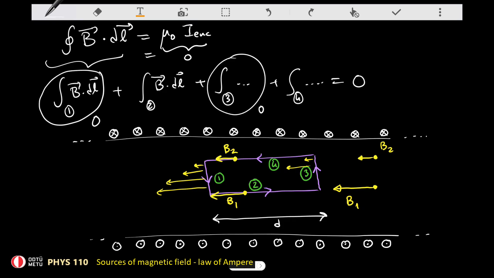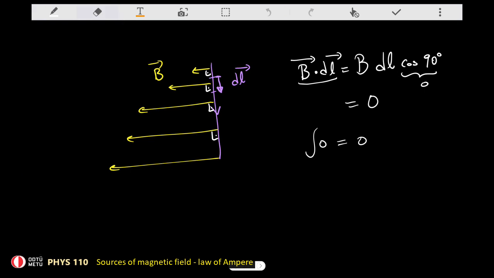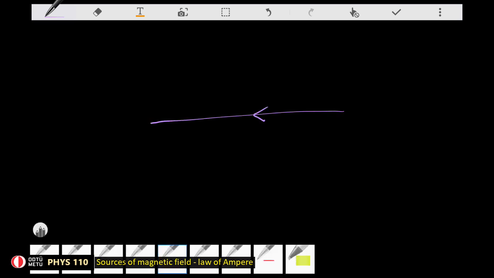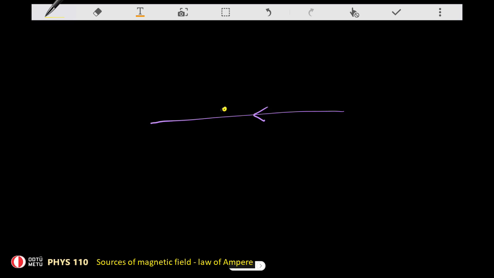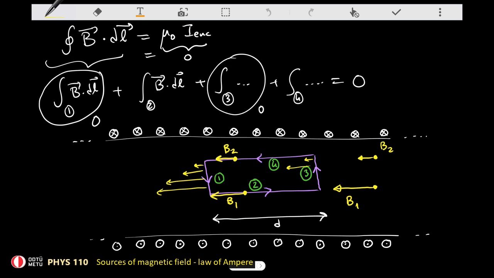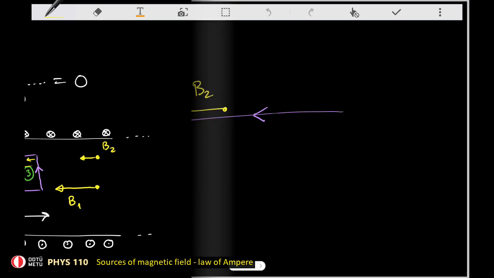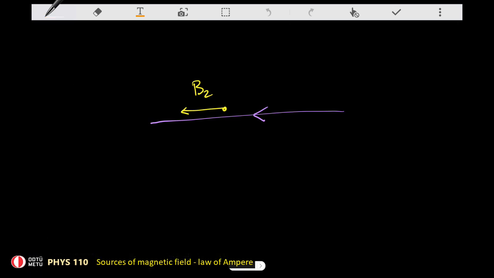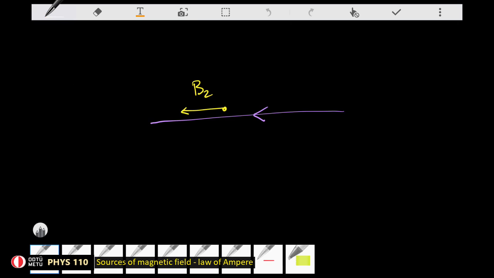So let me start with side 4. Right? So I'm going to pass to the other page again. So let me erase everything in here. Let me draw this side, so the direction is towards left, and the magnetic field in here is, I think I have called this as B2, but let me check. Yes, B2. It is the same, right? It's always the same at every point, and so therefore it has the same magnitude and direction.